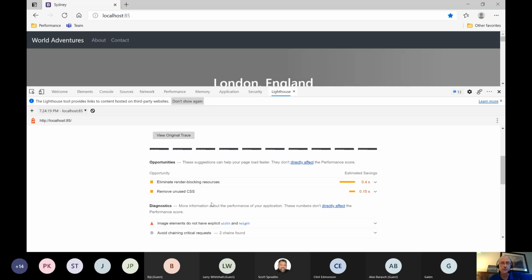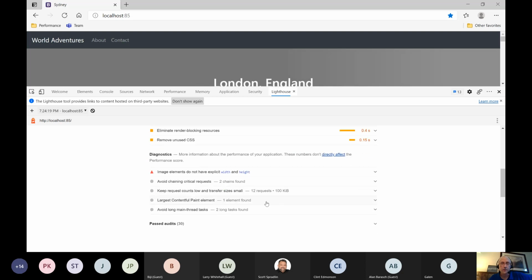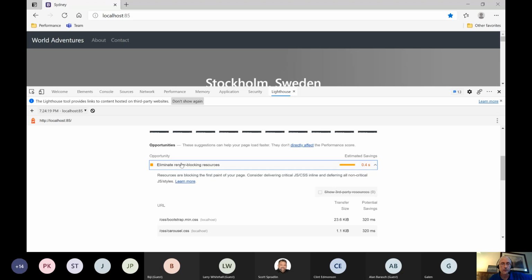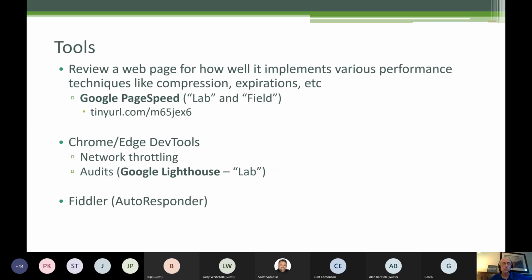There's still things I could focus on. And if I don't understand what these mean, what I like about this is I can go learn more about, like, well, exactly how would I do this? And I can follow a link and look at that. So if you're pretty new to performance and you want to spot check, get your current score, I would do that, capture that, save that, see what it looks like after, and look at some of these hints down here about what you should focus on.